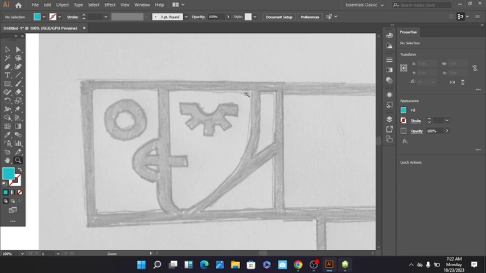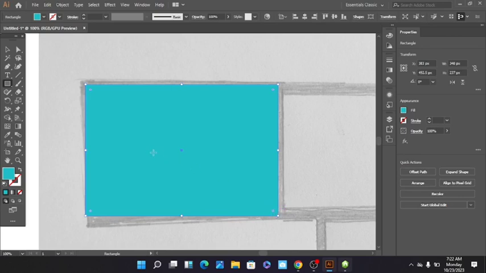To make that happen, I'm going to go to the rectangle tool here. The shortcut for that is M on your keyboard. Left click on that and bring it in here. Left click and drag to create a rectangle that is sized according to what I have in the sketch in the background. Now notice something, the rectangle has a fill and has a very weird looking color, but we can actually work our way around that.